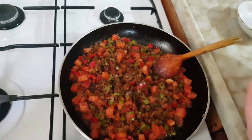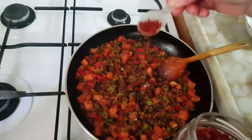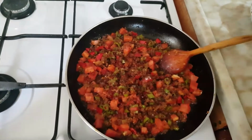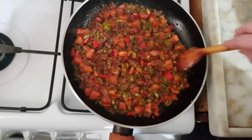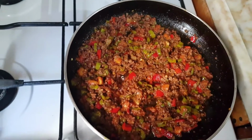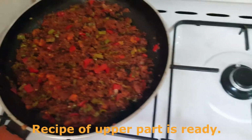And if you want hot pepper, I prefer hot pepper. I like this. And waiting for it to cook. Okay, the recipe of the upper part is ready.